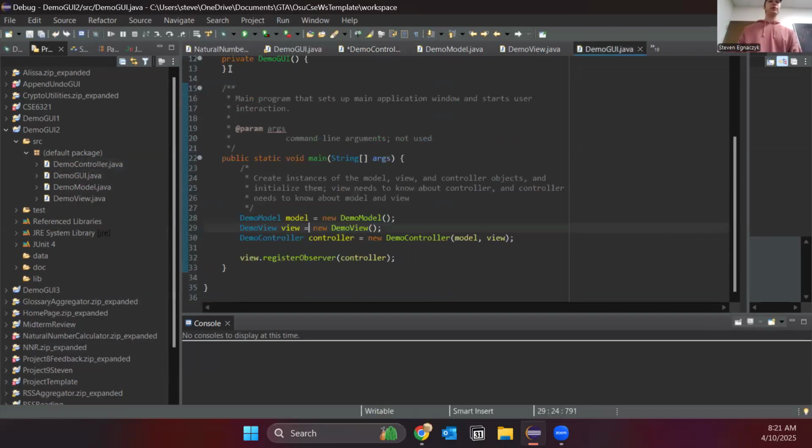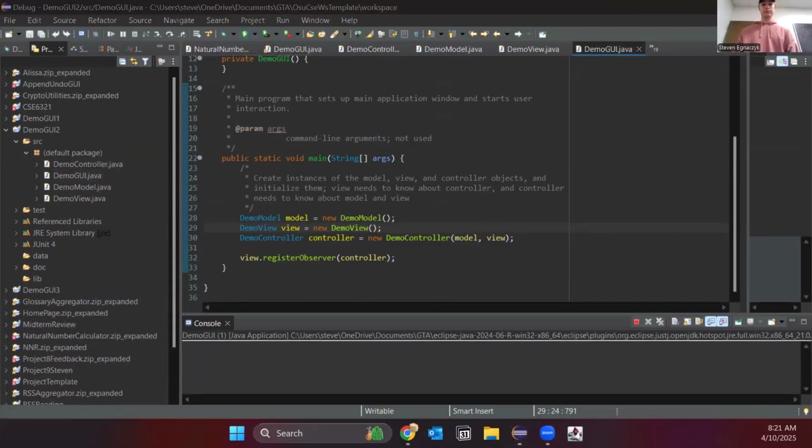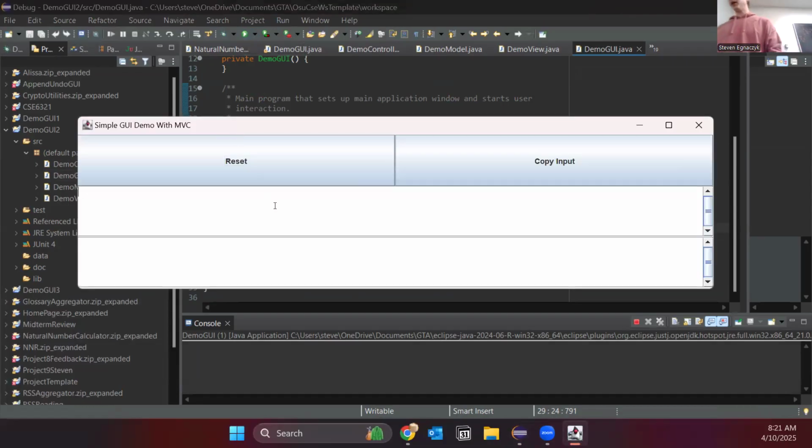And just in case you don't believe me, I actually haven't tried this, so let's hope. But if we run it, I don't know why it's still wide. I must have changed it. But if we have hello world, copy input, what it's doing is taking the text from here, bringing it over to the controller, passing it along to the model, updating it internally, and then it's passing it back to the controller and passing it back to the view. It's a lot of requests, there's a lot of communication, but the result is the same. And reset does the same thing.